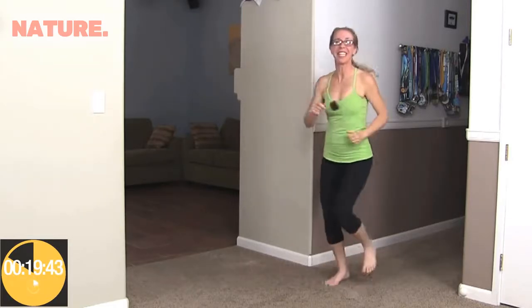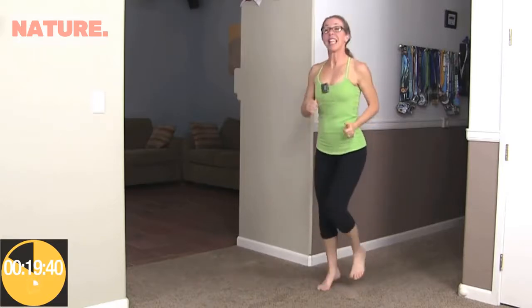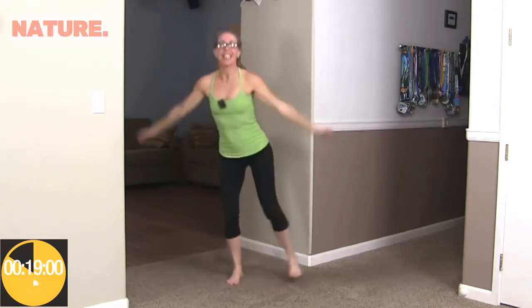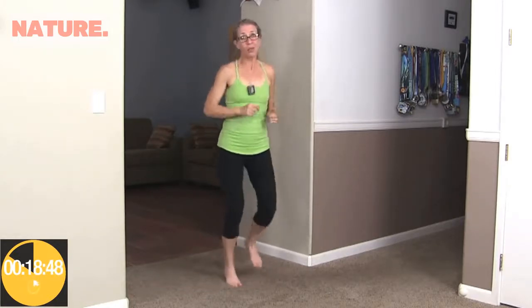When it beeps again, we get to stay on our feet. The next one is a goofy jack — a lot like a jumping jack, but there is no jumping. This entire workout can be low impact if you need it. You do not have to do this running; if you'd rather keep at a walking pace, that is fine. Squat out and out, and then right back to it. This is about where your heart rate should be for this entire workout. Here's the thing about cardio endurance: it's meant to be endured. People complain about steady-state cardio, but the fact is it's good for you — you're burning calories, making physical adaptations, and endurance is a really important skill.